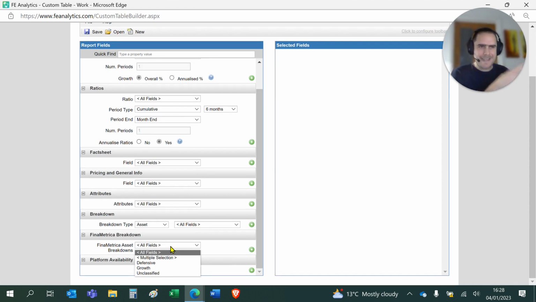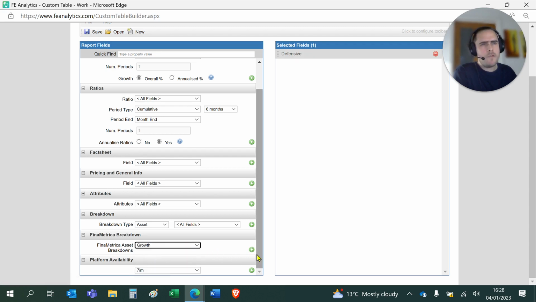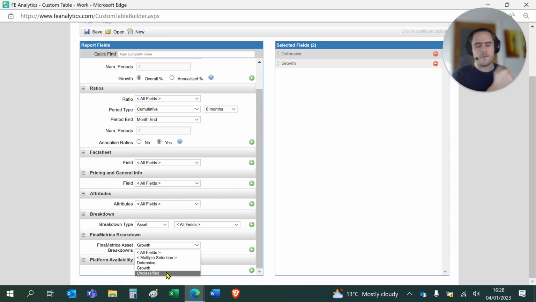Okay, well, on my data table, when I physically look at the data, I want to see what the growth and defensive split is of any investment solution I put onto that table. So again, just add growth, defensive, add them over. The reason you've got unclassified is we might not have the asset allocation of that fund. Obviously, this is a tie-up between us and FinaMetrica, so if we have the asset allocation, then they can simply convert that into a growth and defensive split. If it comes up as unclassified your side, it simply means that provider doesn't provide us with any asset allocation, hence FinaMetrica can't discern whether that's growth or defensive.